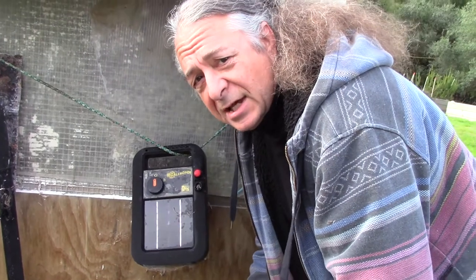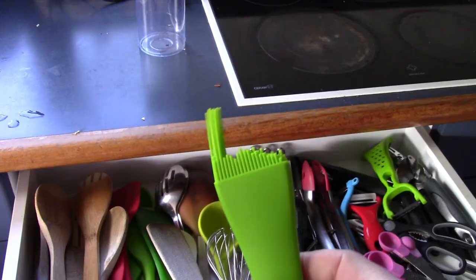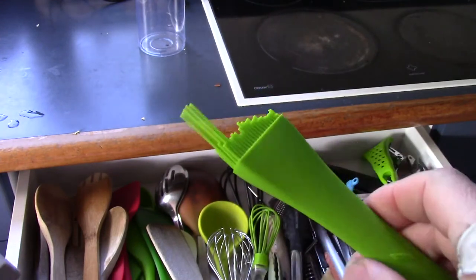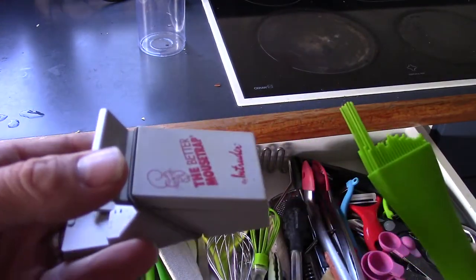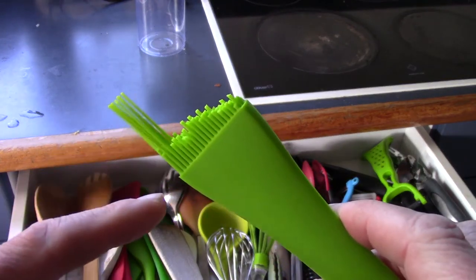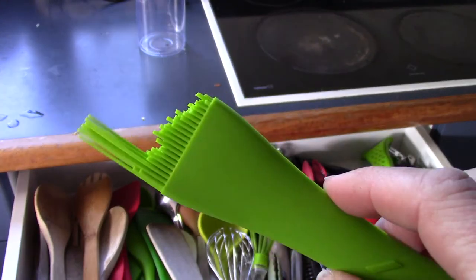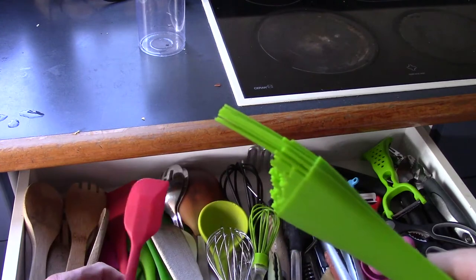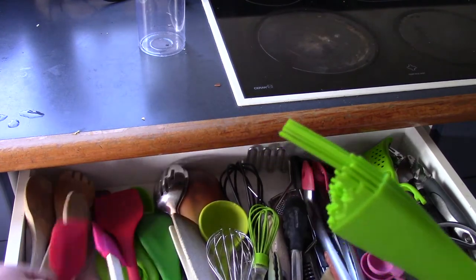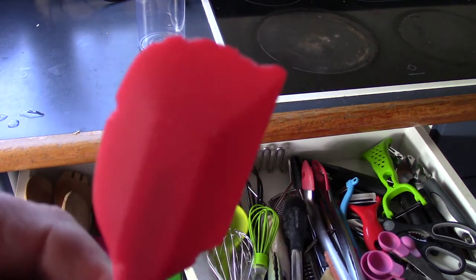As added incentive for them to stay inside, we're going to wire their fence up to a few kilovolts — that should do it. Now I can go and clean off all the chickens. It's not something you would expect, but we had a mouse break in briefly, and it ate all the silicone bristles off the silicone pastry brush. It also ate a silicone ladle and a silicone spatula — it's eaten the edge off the silicone spatula. Little fairy bugger.